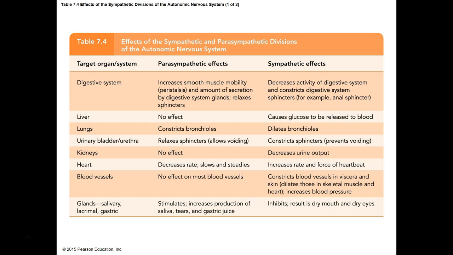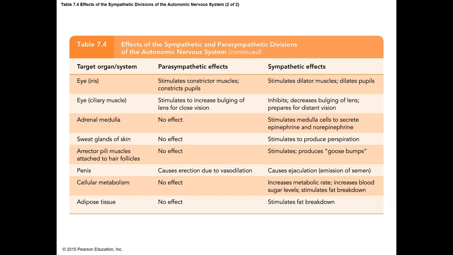You can look at this chart, and it's in your book too, that will tell you what happens with each part of the body if one side is allowed to take over from the other. Remember though, the sympathetic and parasympathetic nervous systems, they are like a teeter-totter. They're in balance most of the time, unless whatever happens that allows one or forces one to take over. Okay, so they're in balance. So they're both there working. It's just that they're in balance, kind of competing equally with each other. Okay?